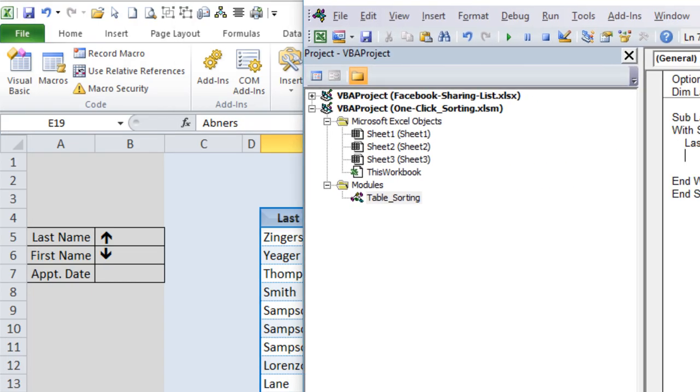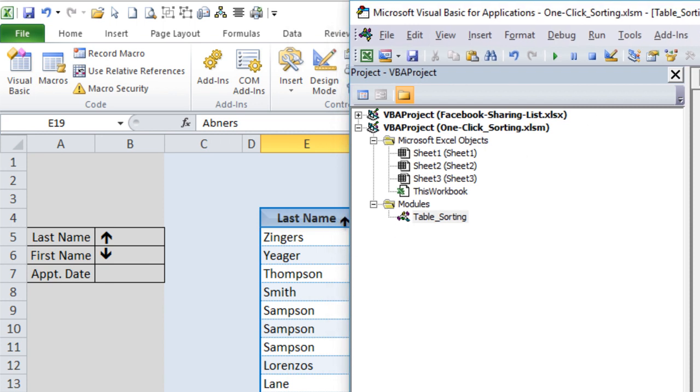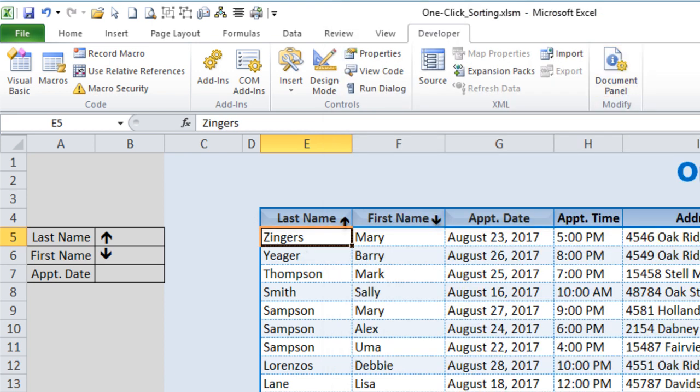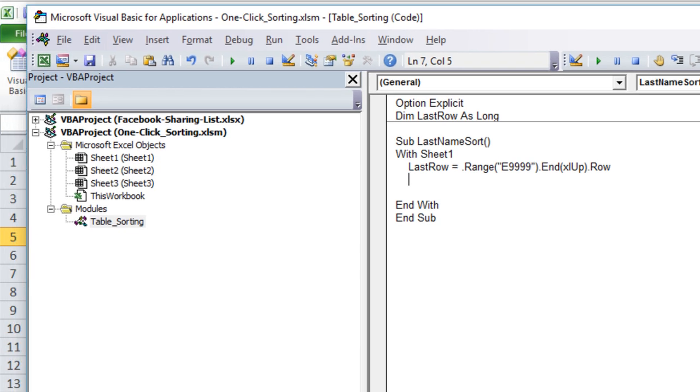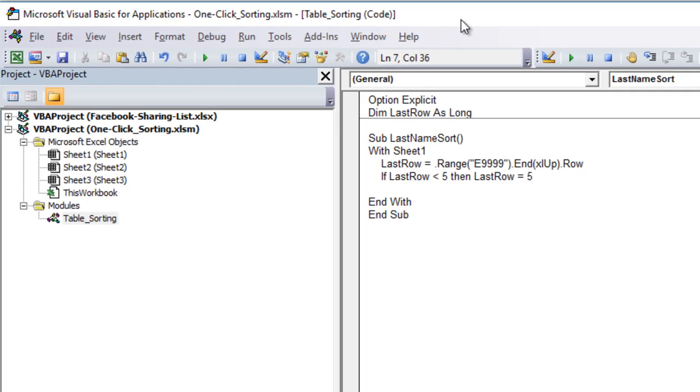And if there's no data, we don't want to mess with this. You know, if we run sort, so what we want to do is we want to tell Excel if there is no data, we want to make sure you set the last row to 5, just in case there's no data, because I've messed up some tables before by not defining this. So basically, what I want to say is if the last row is less than 5, then last row equals 5. And what this does is it keeps errors from coming up and keeps your formatting intact. So that's kind of a good little protection that you've got there.